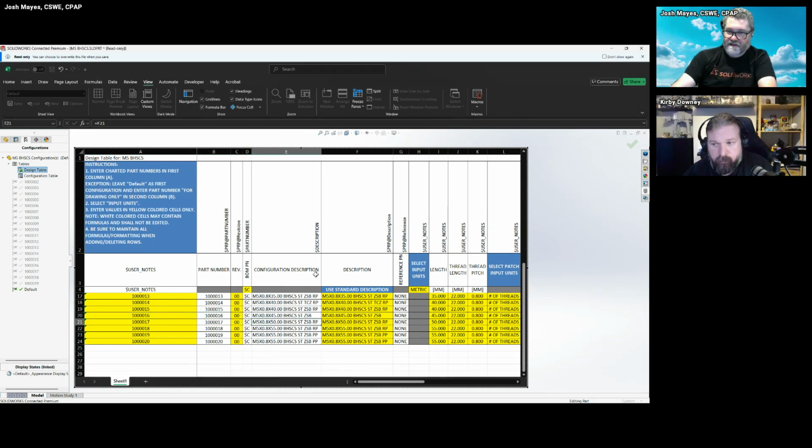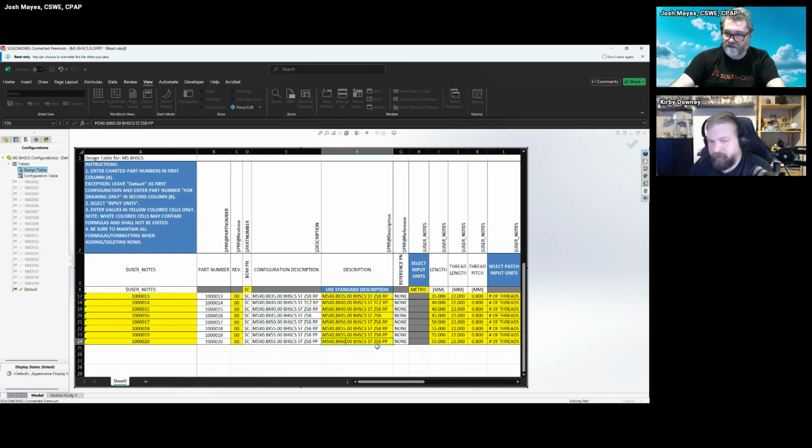Configuration description is $DESCRIPTION. And then I have $PRP@description, which is the custom property. So there's a configuration description, and then there's the description property. And I've also got those set equal to one another. And so for my new part number, we're going to just come in here and give it a new size. So I'm going to say the 55 millimeter screw was too short for my application. I need a 60 millimeter, and everything else I'm going to leave the same.